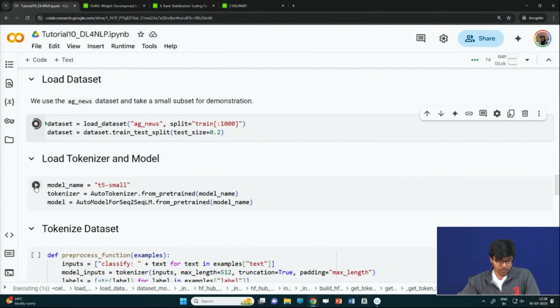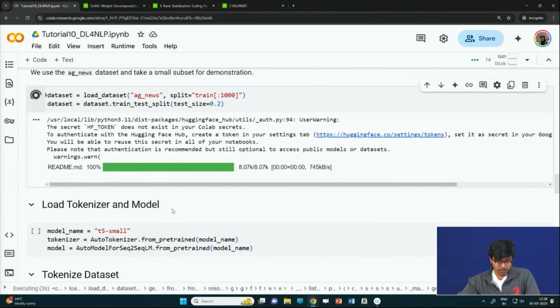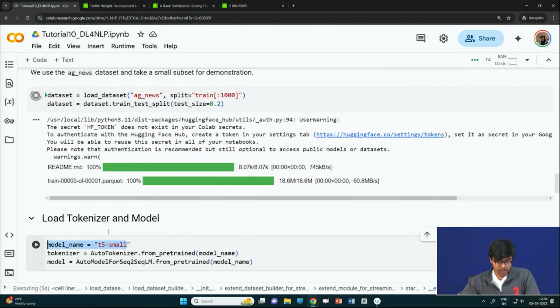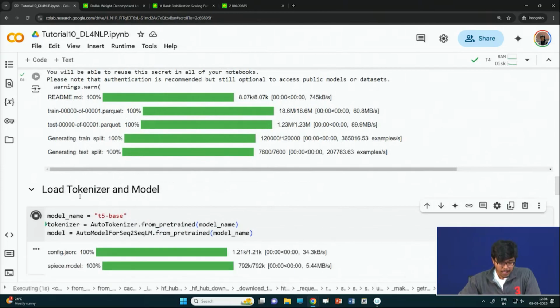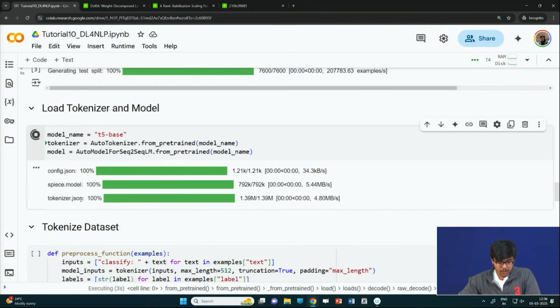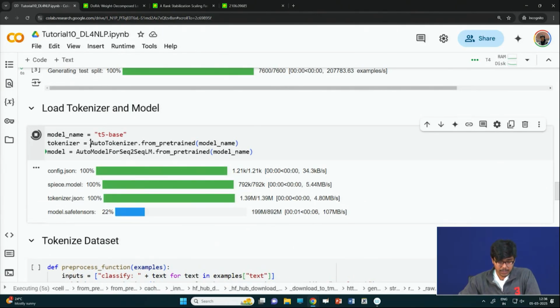And the model we would use is a T5 small model. Let's take a bigger model to showcase. Let's take T5 base. It is downloading. For T5 base, we get the AutoTokenizer from the model, and the model from AutoModelForSeq2SeqLM.